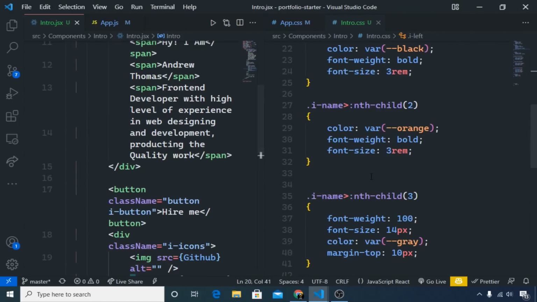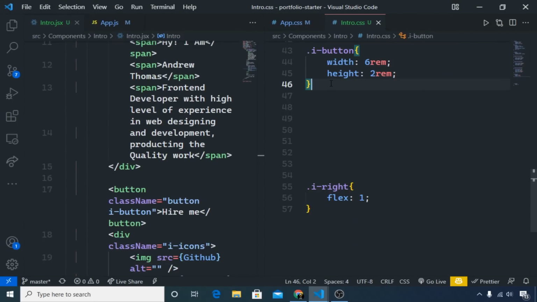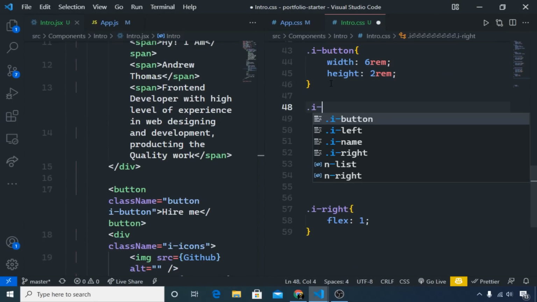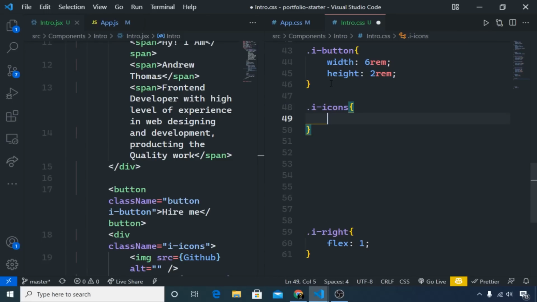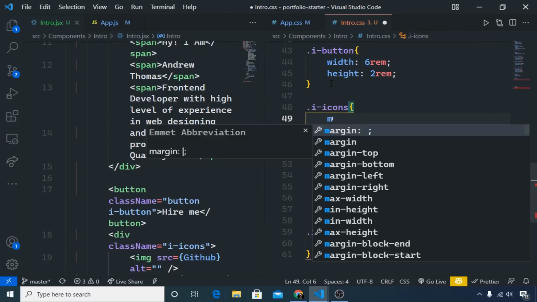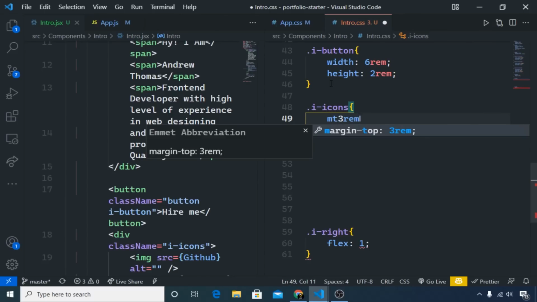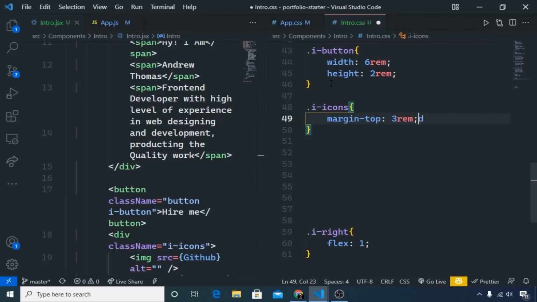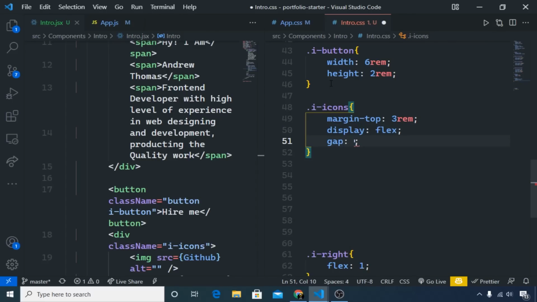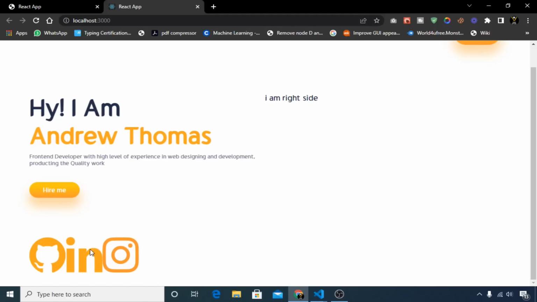So inside the intro.css, just below the buttons, I am making styling for i-icons, and first of all giving it a margin top of 3 rem. Let's say for now, and then giving it display flex, and the gap between the icons should be 0 rem. Yeah, now they are in the display flex div.